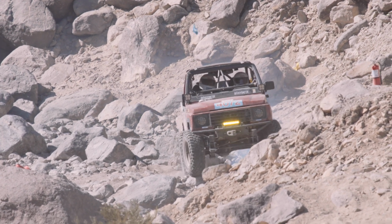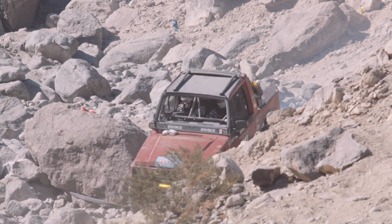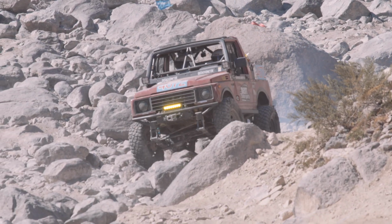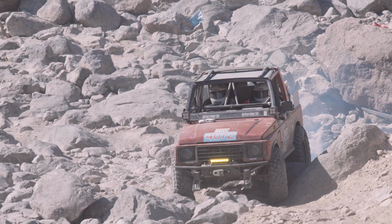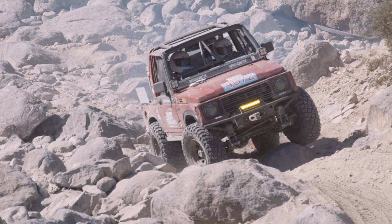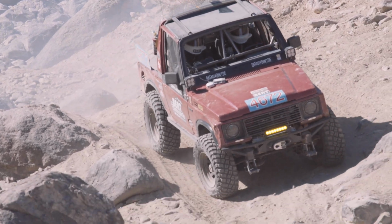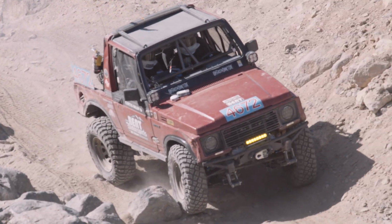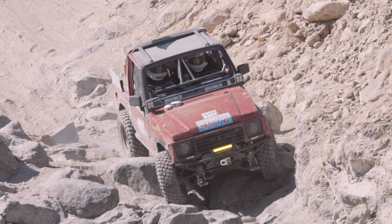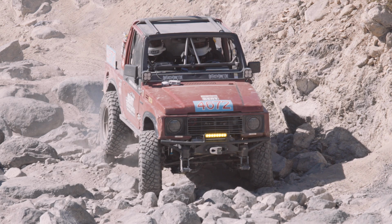So the Legends class car, as you can see here, only has a single shock absorber, whereas the modified class car of Dwayne Garrison that just went past is allowed to have 2 shock absorbers per corner, limited to 14 inches, and must be mounted on the axles. Yeah, you saw that was a perfect example of that tire off the Legends car, single shock per axle, but they're able to use that trailing arm in the rear, or in the case of this car, and a lot of the Bomber Fab cars you see out there, a leading arm up front, so the shock is set back. It gives you more wheel travel, allows you to get a little bit more tuning in that suspension, and also helps on these rock climbs, believe it or not. Those leading arms can make a huge difference when you're in the rocks. Great action.